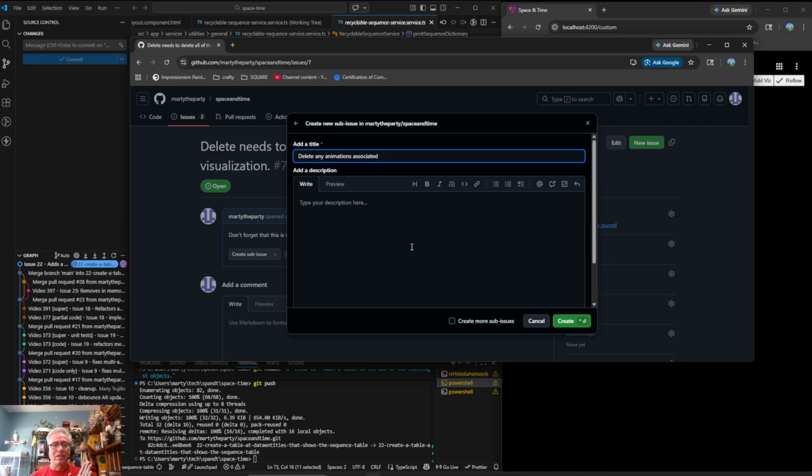If I delete the mesh, I go find its animations, and then I check to see if that animation is being used outside of that mesh. That adds another level of complexity. Let's say I have a light that has an animation and a mesh that has an animation, and I go delete the mesh animation and it checks, oh no, it's being used in a light.